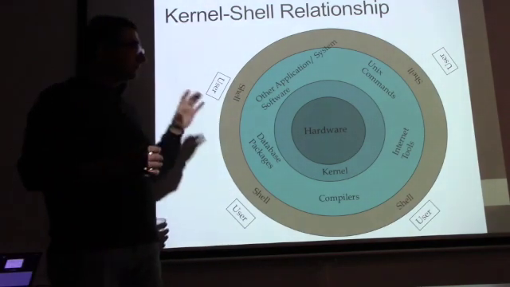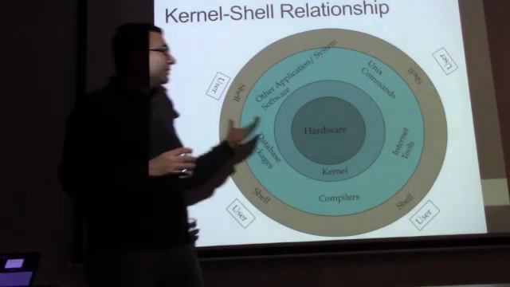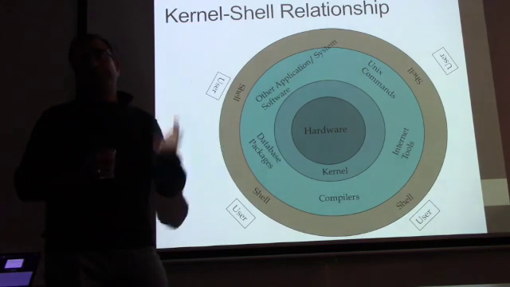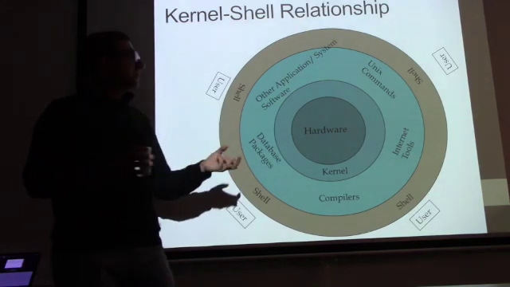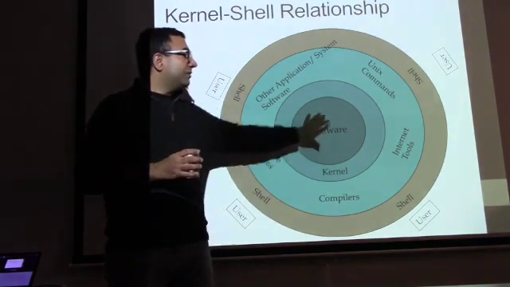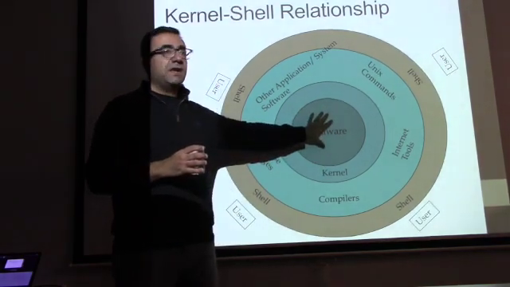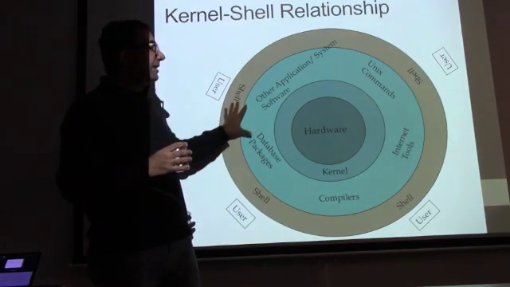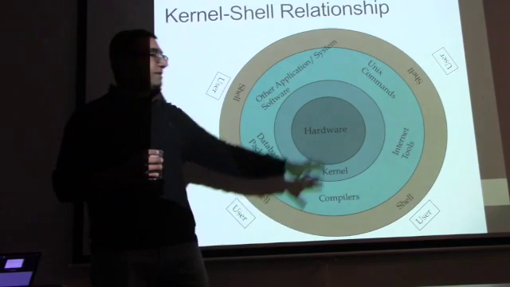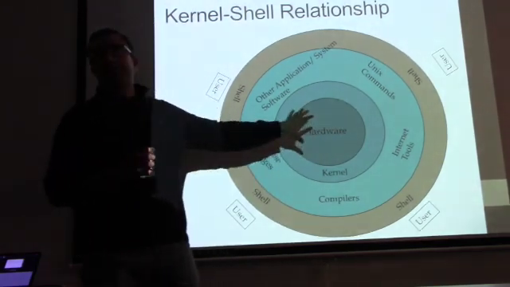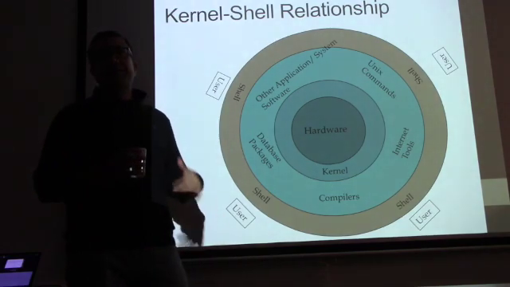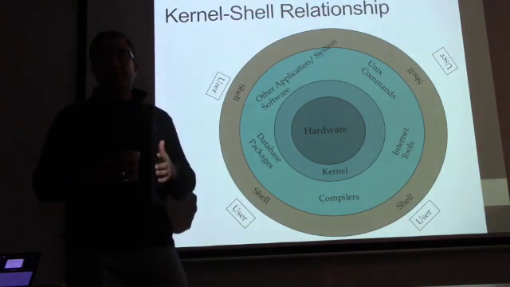Now, here are some interesting things that I'm going to talk about. So hardware, let's say we denote it as this inner circle because it is all the way inside your computer. And then outside of that is something called a kernel. So these are all layers. This is the only part which is actually tangible. Everything outside of it is software and you can't touch it, but they do form layers. This is the physical layer, the inside part, which is the hardware. Everything around is all the software layers with different levels of security specific to the Unix operating system.